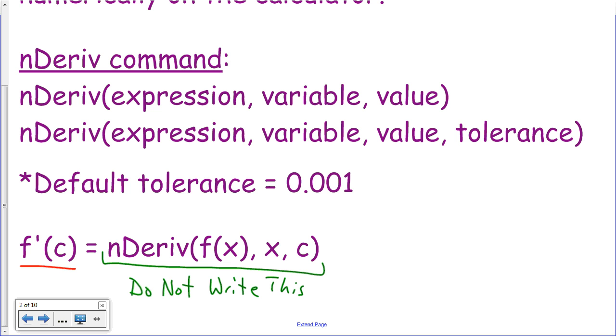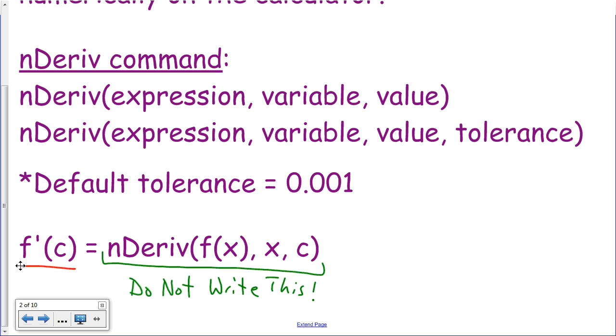And that's because we don't write that nderiv or any calculator notation for that matter on our paper. The only thing I want to see is the f prime of c. That's the mathematical notation that we use to indicate a derivative. As long as you write down that, that's the work part of this, and then you can let the calculator crunch that nderiv and write down the answer that it gives you.